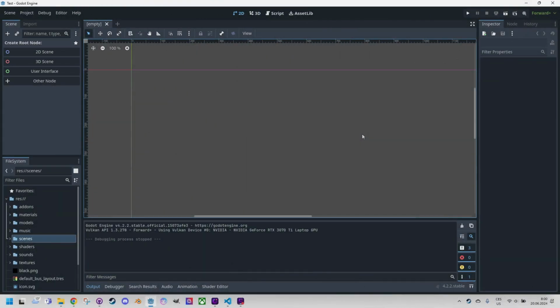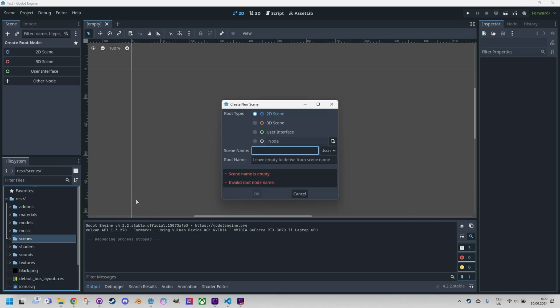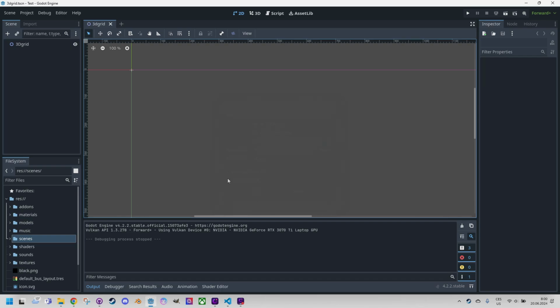As usual, I begin with creating the scene, color rect, and the material with a shader. This time we are not working with a texture, so color rect will suffice. Okay, right click, create new scene. Let's call it 3D grid. Okay, and okay.